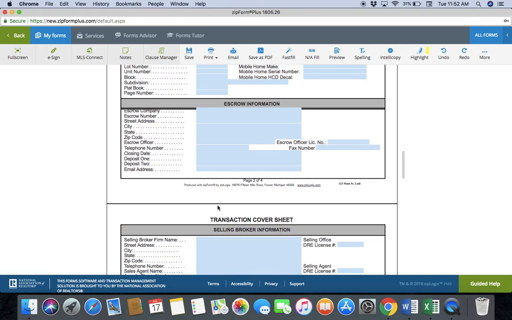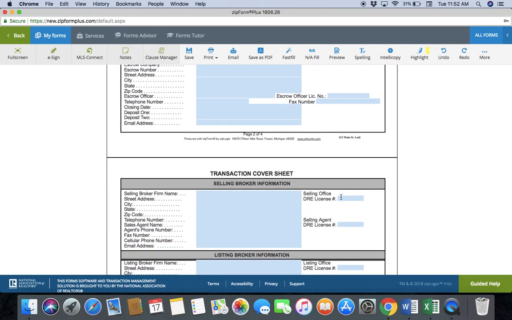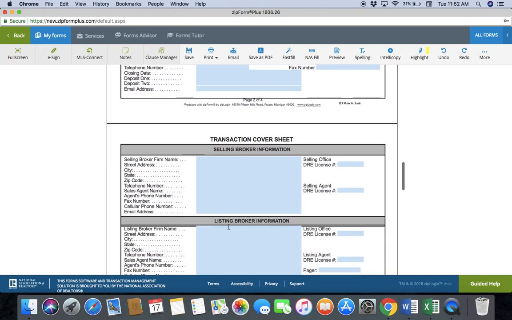Escrow and title you can put in here. Actually, though, in California, the buyer has the right to choose the title company, not the seller. But usually, if the seller chooses it, then the seller usually pays for the title policy, and it's not split. And customarily in our area, it is split.